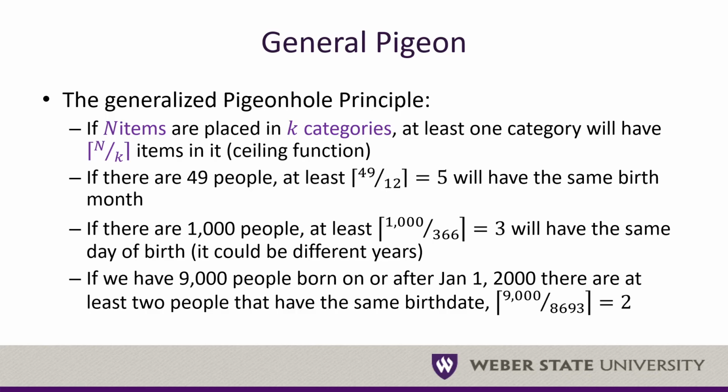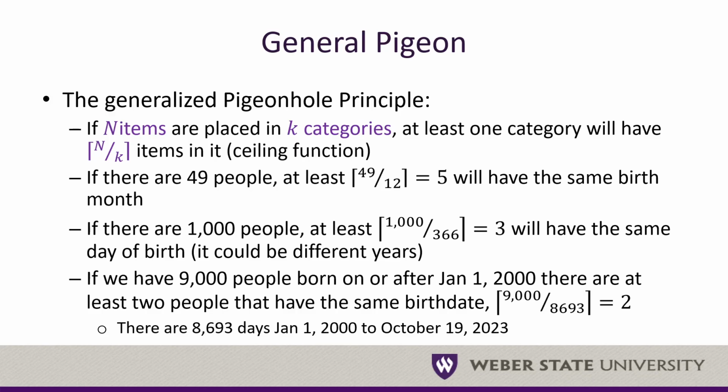Excel is nice. It gives you the ability to subtract 2 dates and get the number of days between them. There are 8,693 days, including January 1st and up through the 19th of October of this year. What's today? The 19th of October. So I'm covering myself here. I know that if I get 9,000 people in a room today, all born after the year 2000, that 3 of them will have the same birthday, at least.